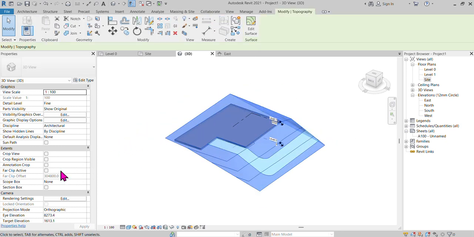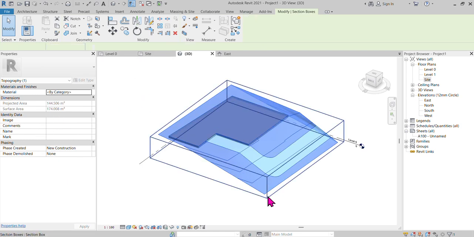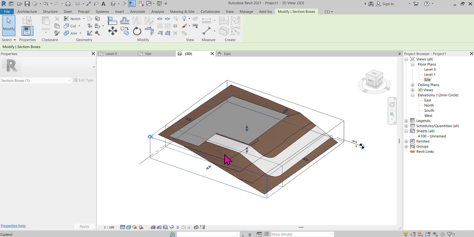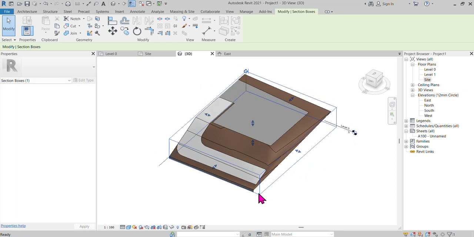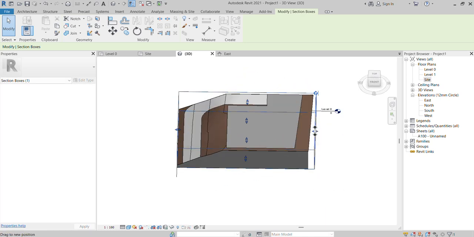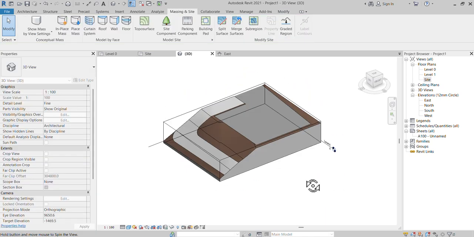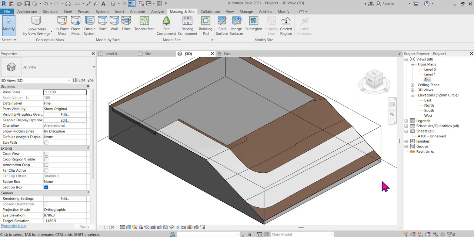So mostly when we work on the landscape, it's most important. So now you can see this one. It looks like this. Okay. So this is the way you can find it.